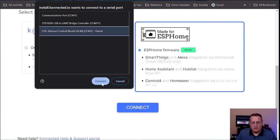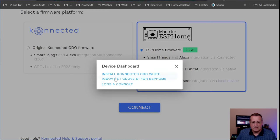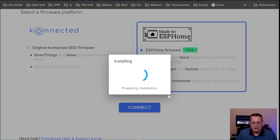So click on that. I'm going to try it now that it seems like it's settled down. It stopped beeping, opening and closing that COM port off and on. I'm going to connect again. And it must have found it, because it wouldn't give me this option. So I'm going to install this on the GDOv2-S. Do I want to install it? You bet I do.